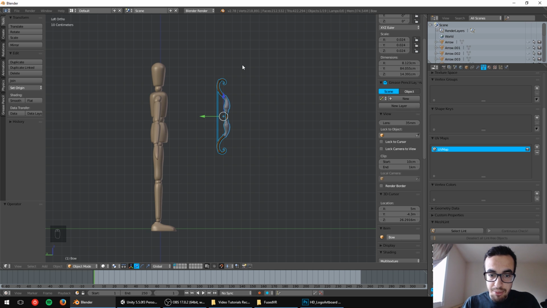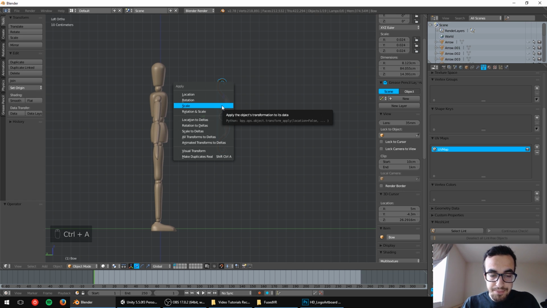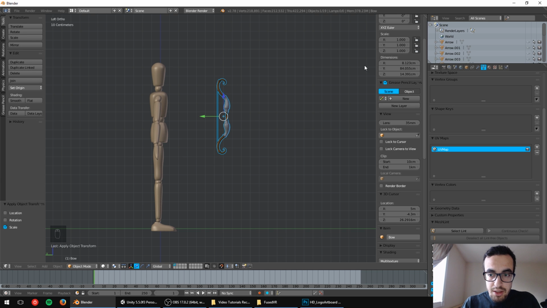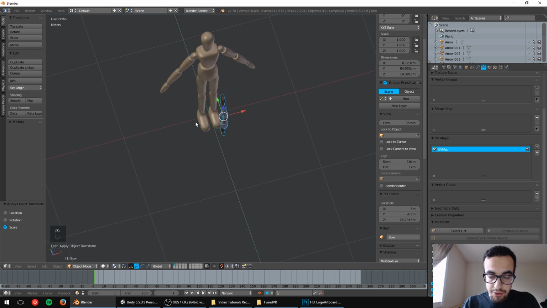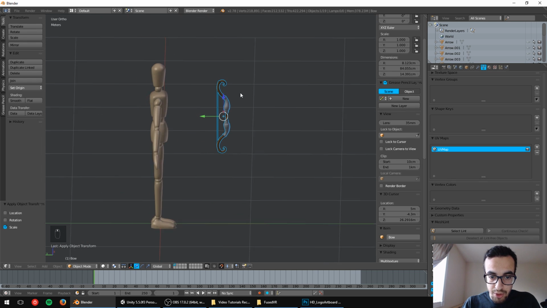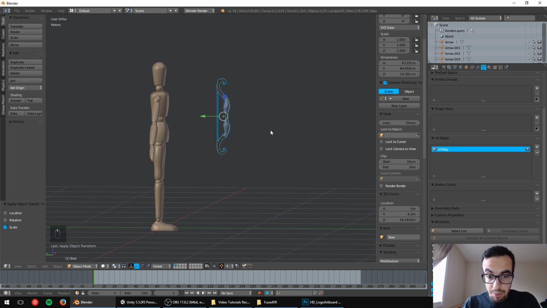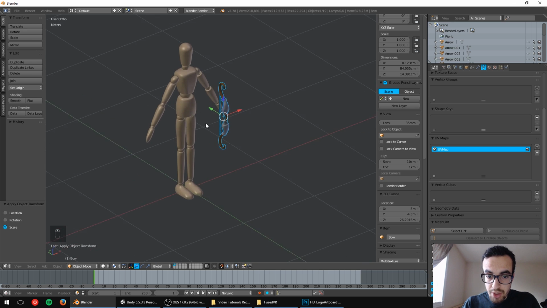The scale hasn't been applied to the mesh. Actually, it's just showing that it's small. But if you go ahead and export, it's most likely going to scale up to 111, and it's not going to show up in the right scale in the game engine. So make sure you hit Control A and then hit Scale again, which means the scale is going to go back to 111. The scale values we applied before have been applied to this mesh, and now it's ready to be exported.